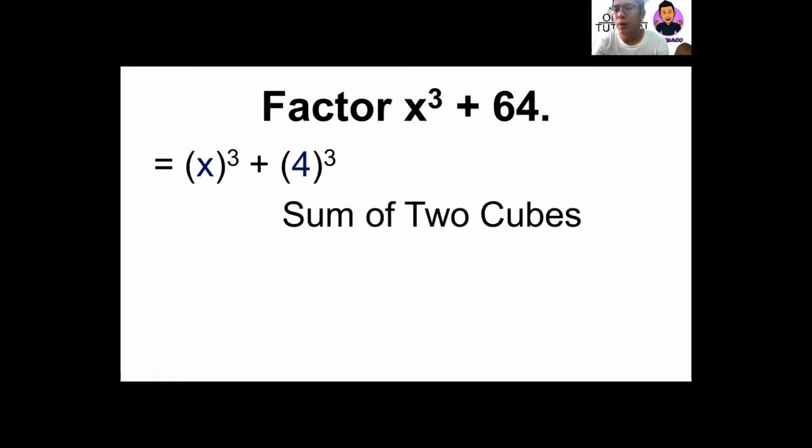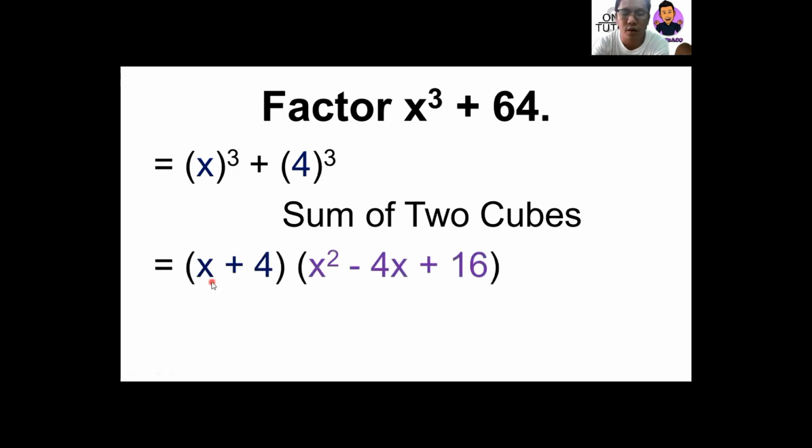Okay, so first, we can write x cubed plus 64 as x cubed. So this is the cube root. Then plus the cube root of 64, which is 4, since 4 times 4 times 4 is 64. So the first is to write x, then the same sign, plus 4. Right? x plus 4. Then square this. This is x squared. Square the 4, that is 16. Then the product is 4x. So this should be the opposite of this, right?